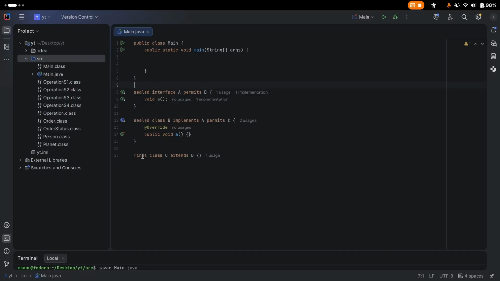Okay, so we don't have to mark this one final because final stops our inheritance. We can open this one, so non-sealed. Now anyone can extend this one basically, and here we are controlling B or A, but we are opening our inheritance here. So now we can extend this one from anywhere else.